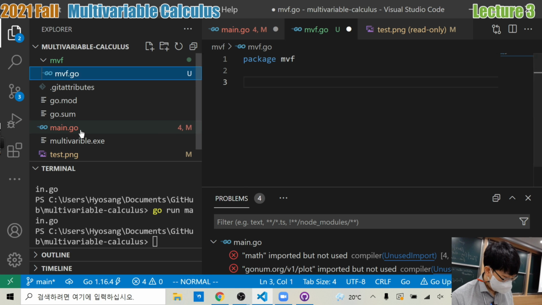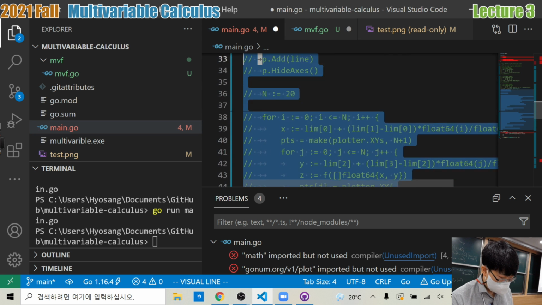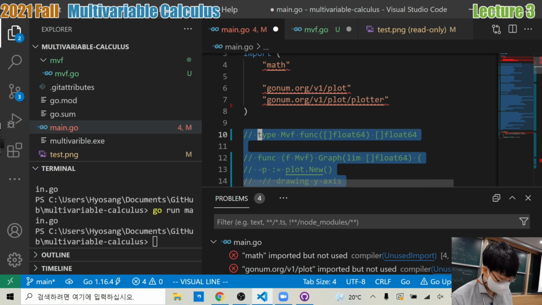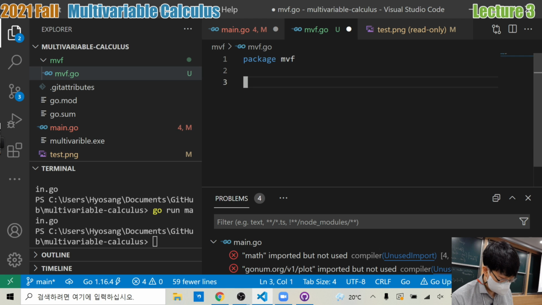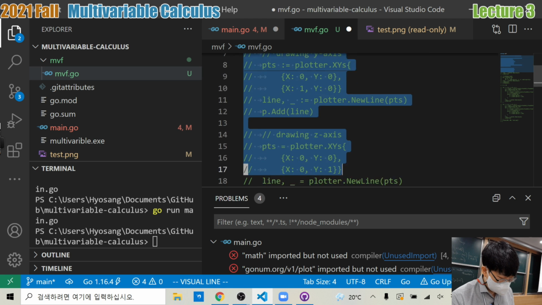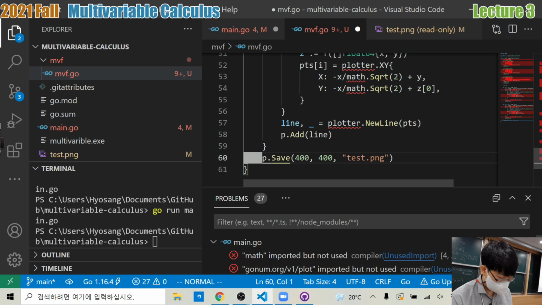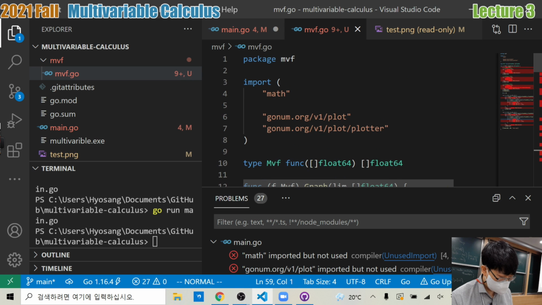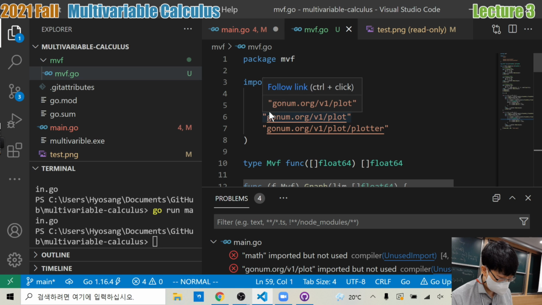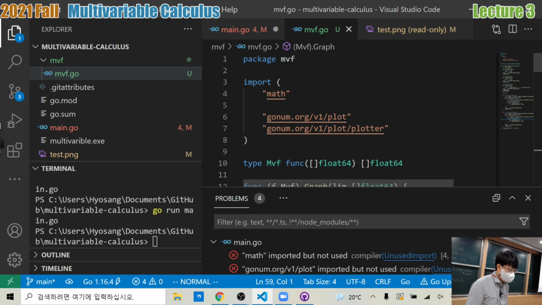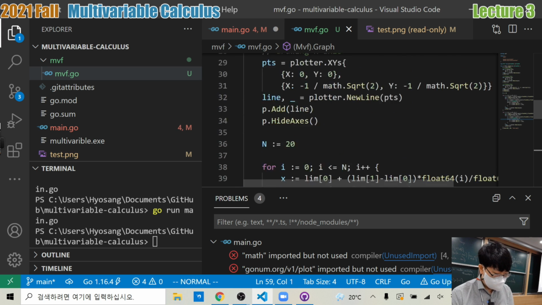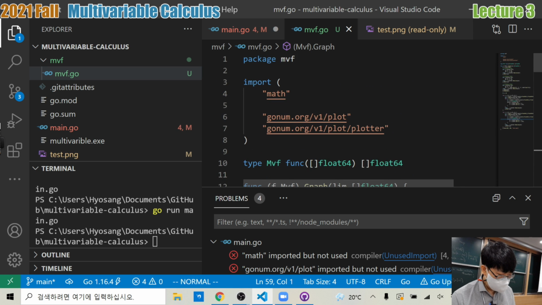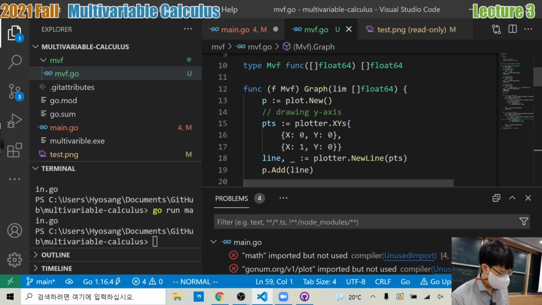And in the main, we had these lines. I'm going to paste that in here. So let's uncomment this. The reason why you have red lines here is because the import has not gone through all the way. So now it's gone because Visual Studio Code auto-imports all the packages that you use in the code. So we did. And there's no error message here. Nothing wrong. It only defines the type and it defines the method inside of this type, MBF.